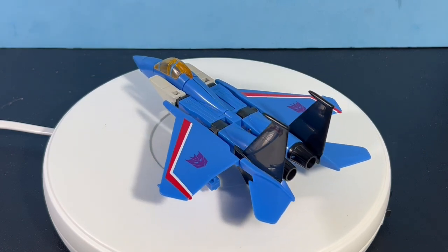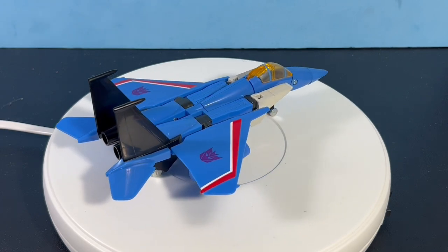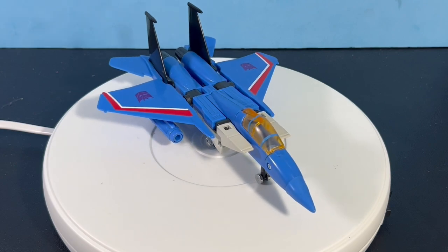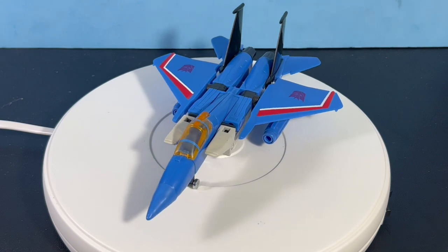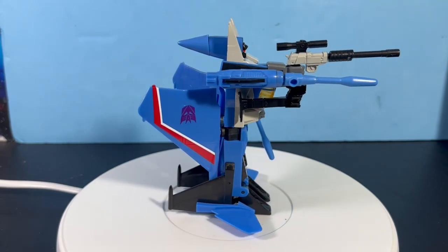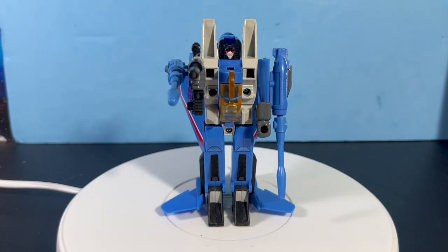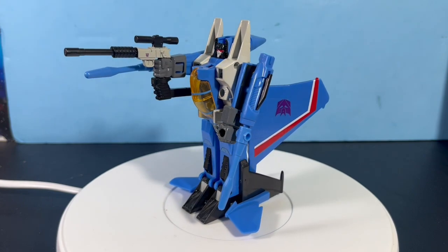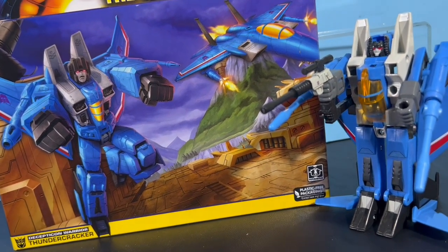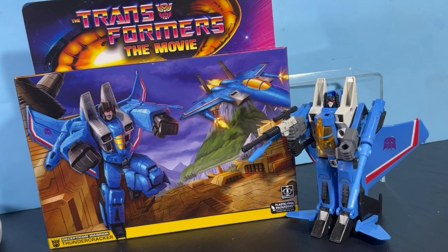I think I just like these guys in jet mode — the jets look awesome. Very cool, I like the jet mode. All right guys, thanks a lot for watching. I'm John, I'm out of here. Appreciate you guys checking this out with me. I hope you got something out of this that will help you in your decision making on whether you really want to get one of these or not. We'll see you guys on the next one. Stay awesome out there everybody — know that you are appreciated. See you till all are one. Bye bye everyone.